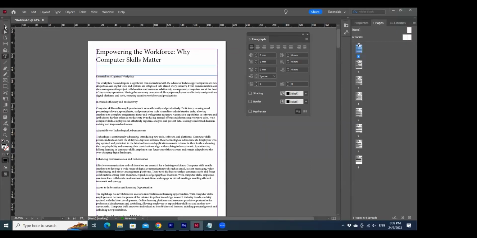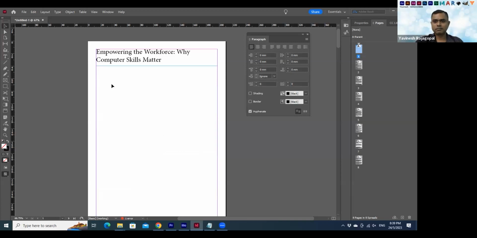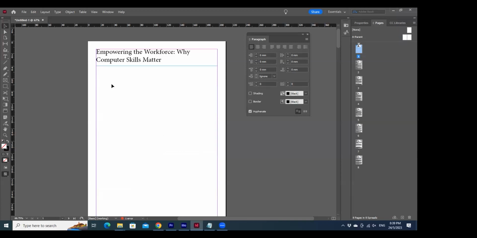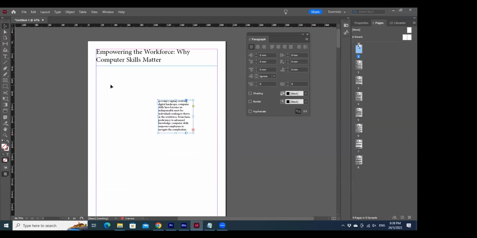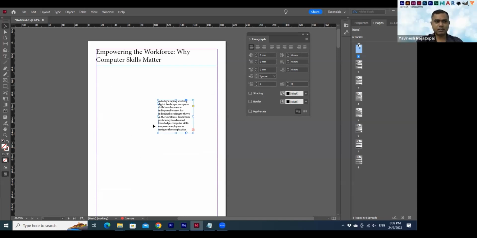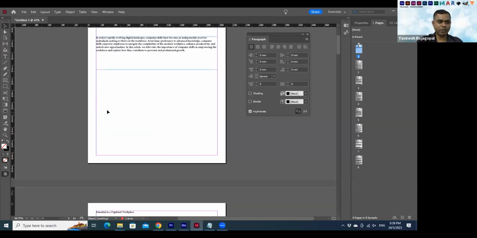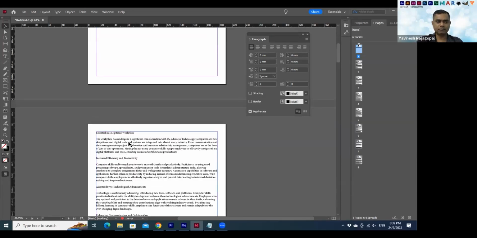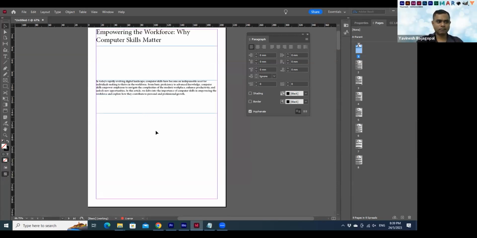Then go to selection tool, the black color arrow. You select the frame here, and then you press delete. Then you paste, Control V. When you Control V, the one you cut earlier will be pasted. Then make your frame size bigger. Now if you go to your second page, you can see the one you deleted. Oh, okay.